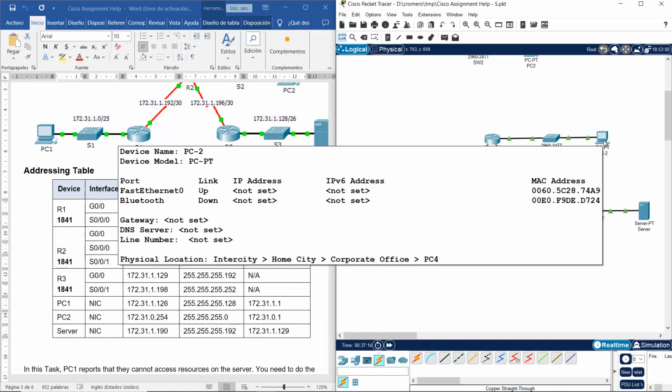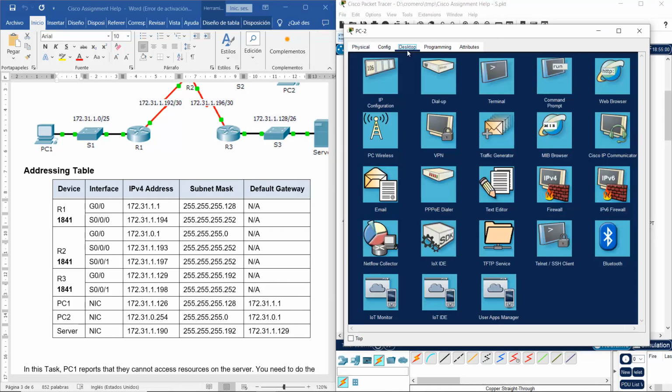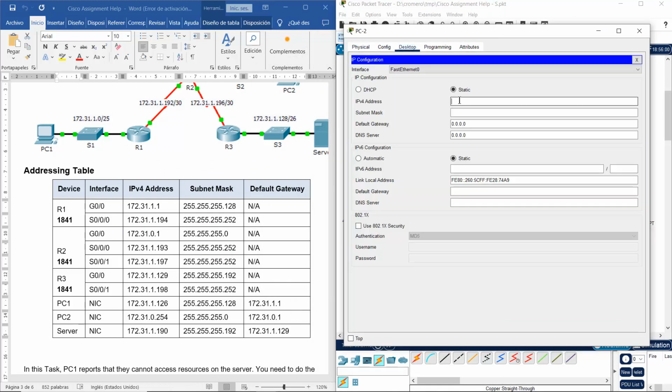PC2: 0 254, subnet mask, default gateway 01.